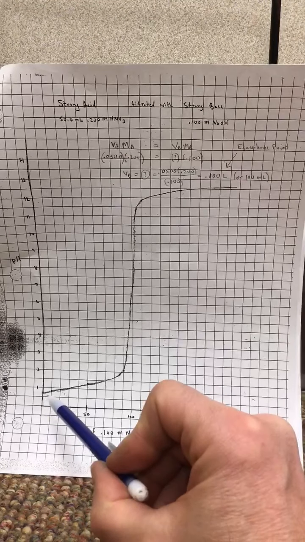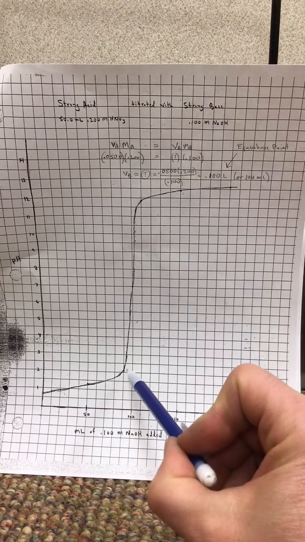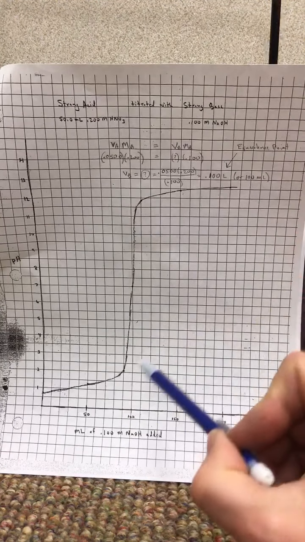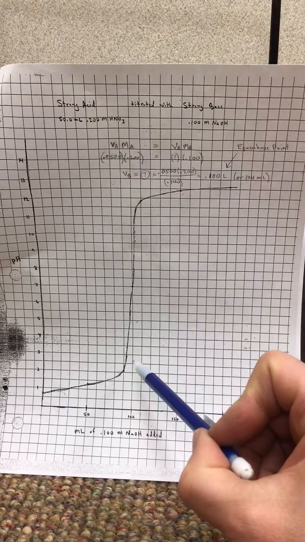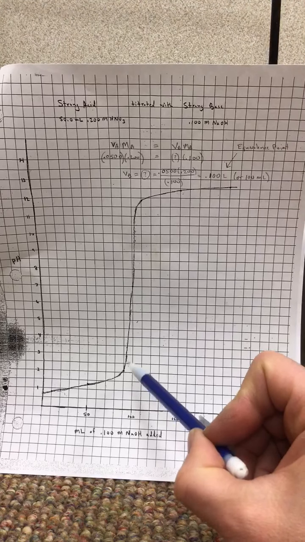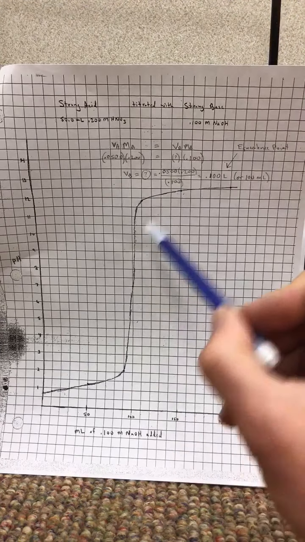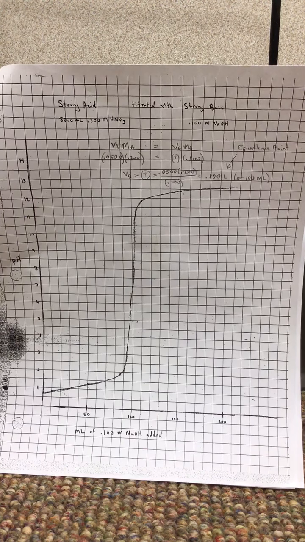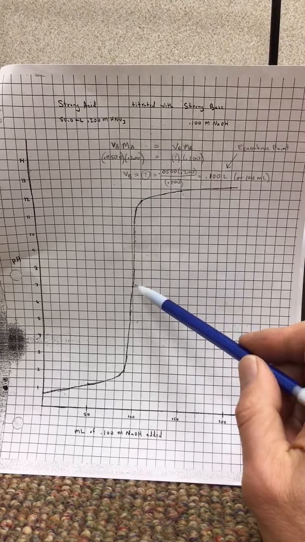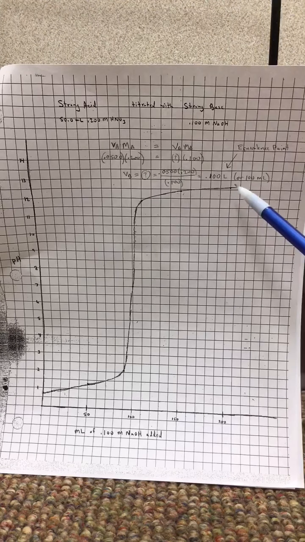So notice I have the really, really low pH. When I get close to 100, it skyrockets. And even though this is a very steep line, in reality, it should be even steeper. Within a milliliter or two, you're going to go from a pH of 4 to 10 really quickly, with the way the logarithmic scale works. The equivalence point will be right at 7, and then we get excess base, but it tails off because with this much solution, it just won't get any higher with that molarity of NaOH that we add.